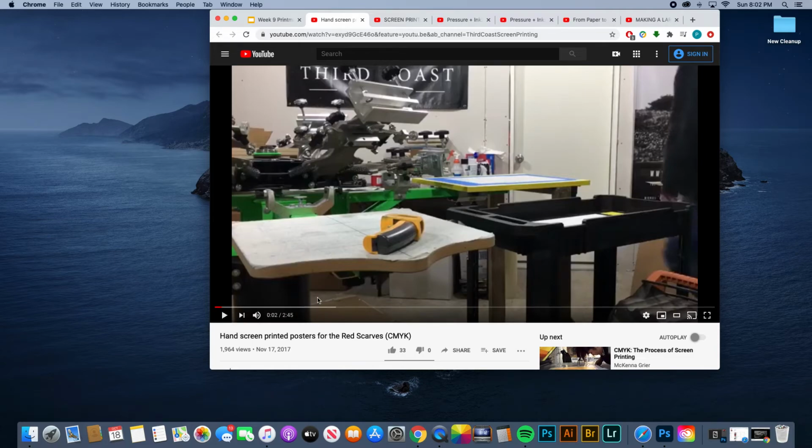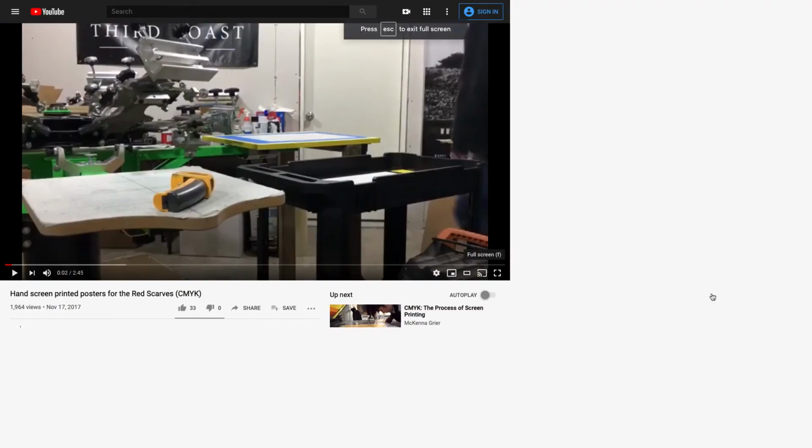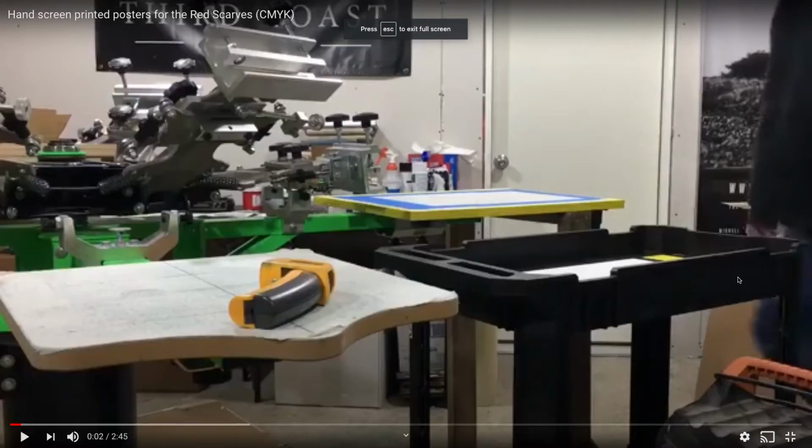So when you're doing full color printing, you're printing four colors. One is called cyan. Cyan is a bluish color. Magenta, which is a reddish, pinkish color. Yellow, and black. That's what is used on your television. That's also what's used in newspapers.